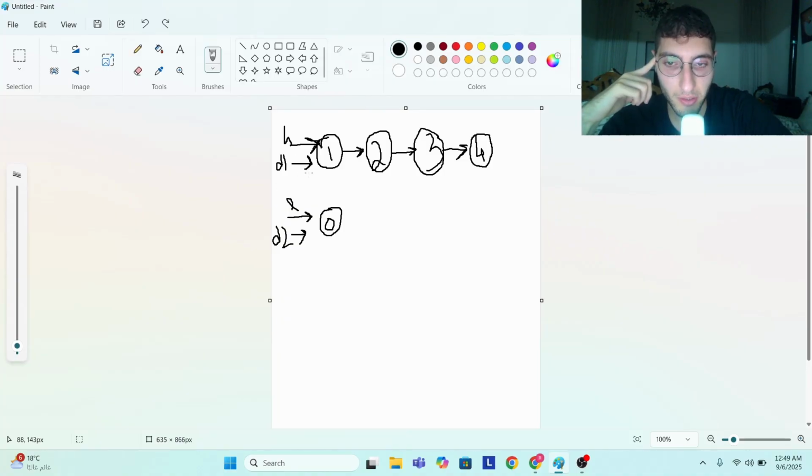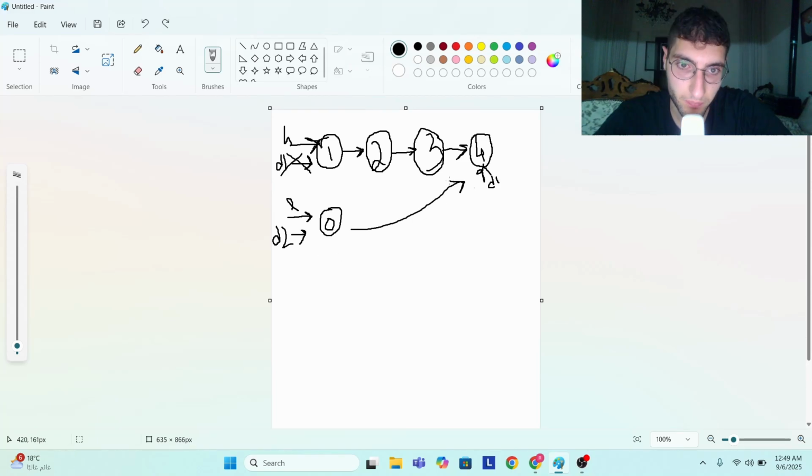So while d1.next is not equal to null, is 2 equal to null? No, so we're going to update our d1 to point to 2, and so on and so forth until we reach 4. Once our d1 is here, and obviously this no longer exists, we're going to say d2.next is equal to d1, something like this. Then we're going to update d2 to be equal to d2.next, so then it would be something like this, and this no longer exists. And then we're going to decrement our count, so we process the remaining nodes, neglecting the last one because we took it into account. And we're going to keep going with this process.